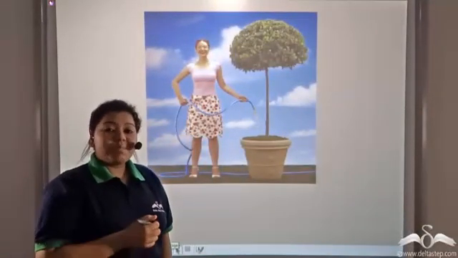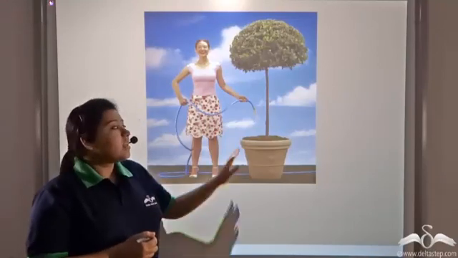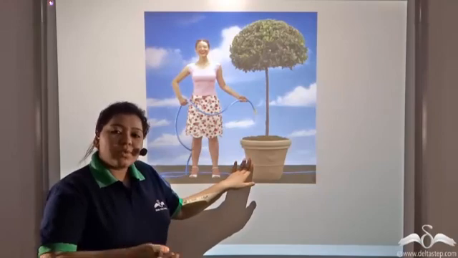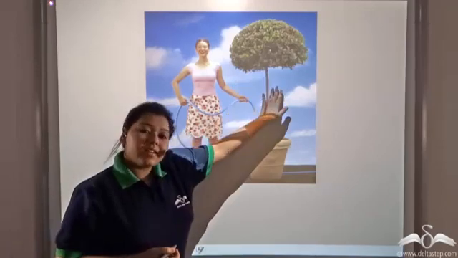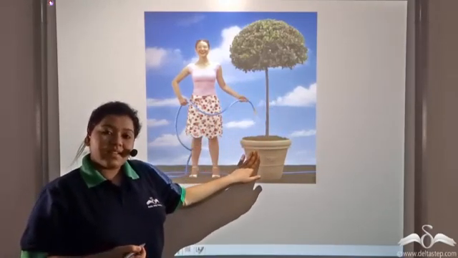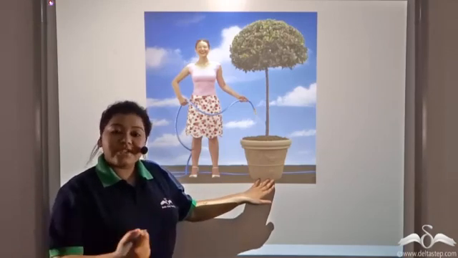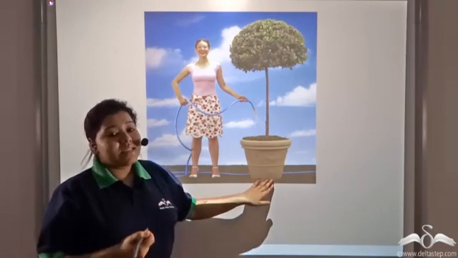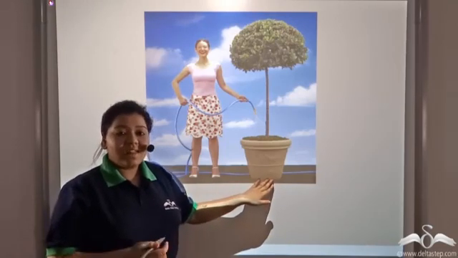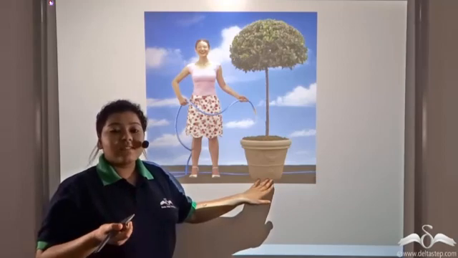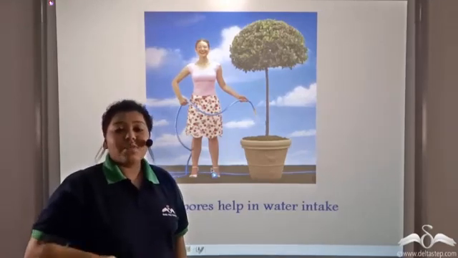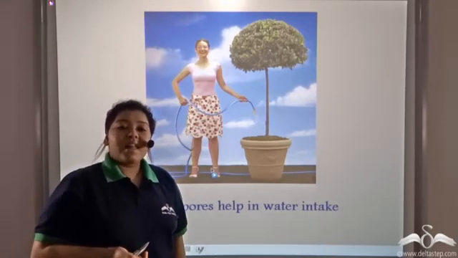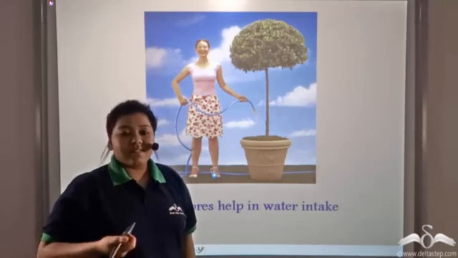Now, when you water a plant, you always water it in the soil. So how are the roots taking in this water? I told you that the entire plant is made up of plant cells. Even the roots are made up of plant cells, which are bound by a tough and a rigid cell wall. So how is this tough and rigid cell wall allowing the water inside? Yes, they have pores on them that allow this water intake. And that is how the plant takes the water from the soil.